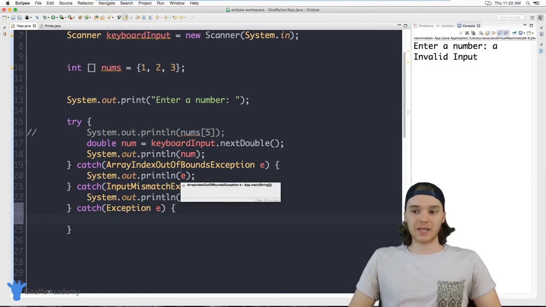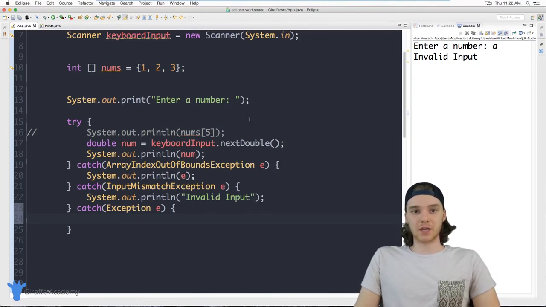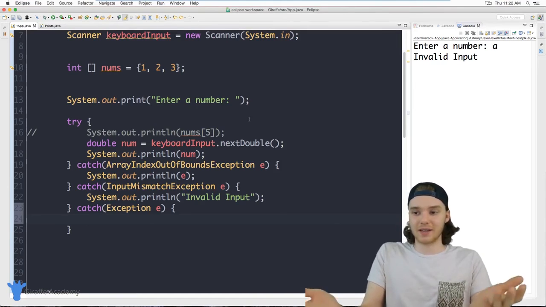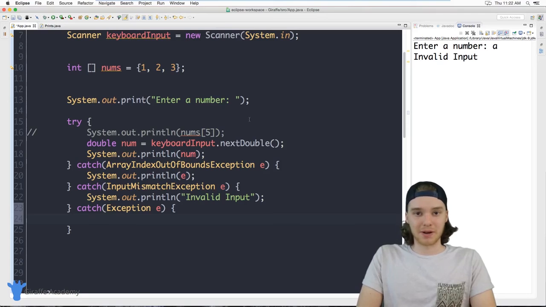So in addition to exceptions, there's also another type of problem that can go wrong in our programs, which is called an error. And the main difference between an exception and an error is that an error is really serious. So if you have an exception in your program, for example, when the user inputs a letter instead of a number, it's not serious, right? Nothing is actually going wrong in the program. It's just, something happened that Java couldn't necessarily handle.